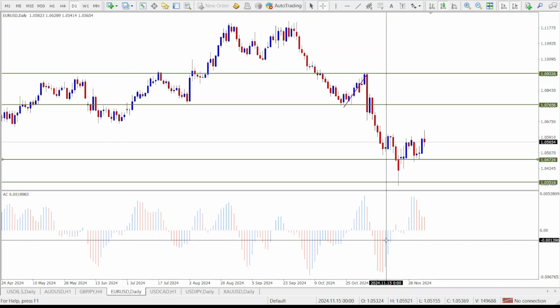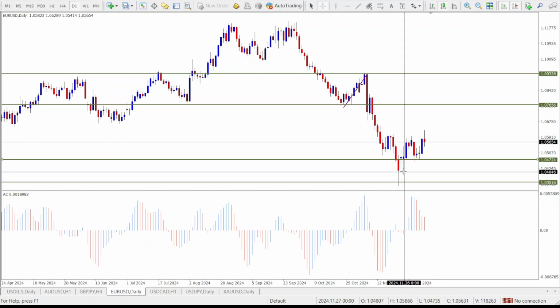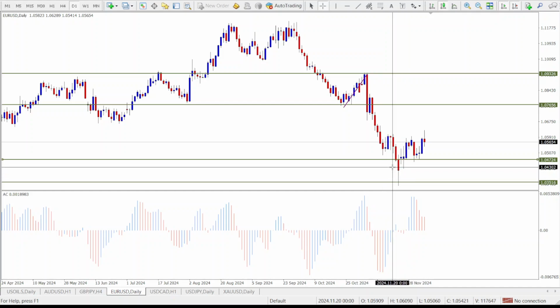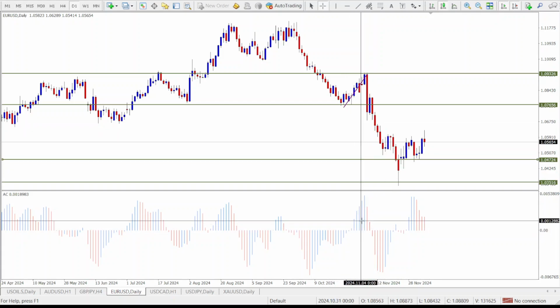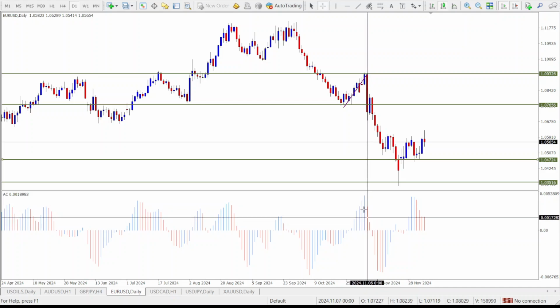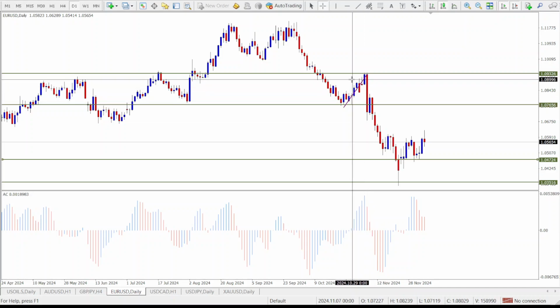So after the blue line begins to form, you can consider exiting your sell trade. So your exit strategy depends on you, all right? You can decide to use the formation of the blue line for your sell exit, or you can decide to use a support level for your sell exit. Okay, now in the case of a buy, you can decide to use the formation of the red line for your buy exit, or you can decide to use resistance levels for your buy exit.